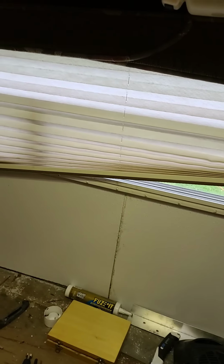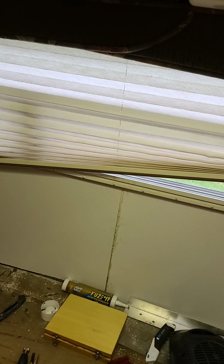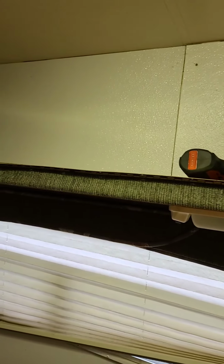My wife wanted me to move the bunk down a little bit, because there was not much room up here for someone to sleep. But I mean, it's going to be for kids, the little ones, so you can't really expect much. I can't really lower it.